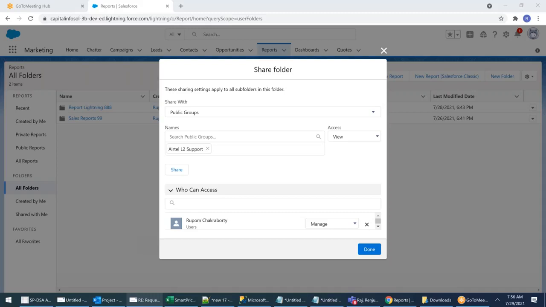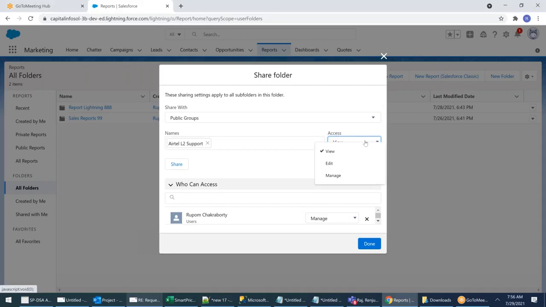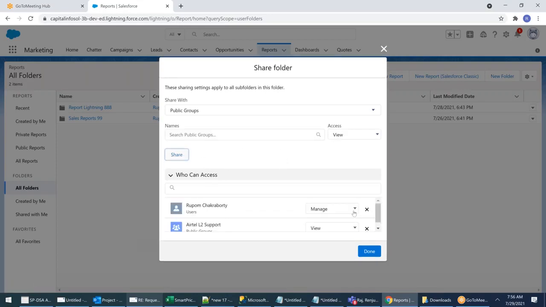You create multiple folders, no? So whatever report you put inside that folder will be visible, only read, view. You have a right to give. In a single folder, can I give read and write access to multiple people? Yes, I say add. One can manage, one can edit, one can view. You can do that. In the same folder, I can give multiple people multiple levels of access. This is how you share a report.